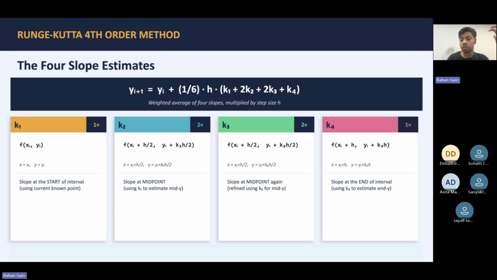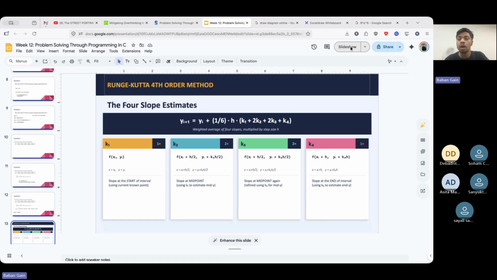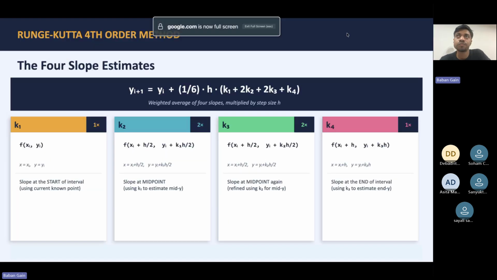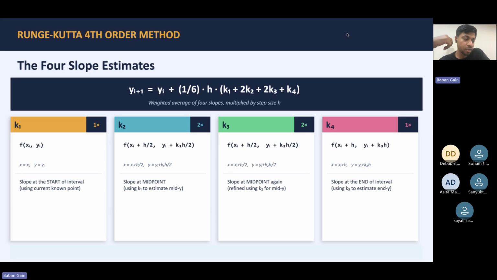Okay, so then let me continue. Then we'll come to the Runge-Kutta method. So basically in this method, assume that you are trying to climb a hill, and let's say you are currently at maybe 500 meters of height.